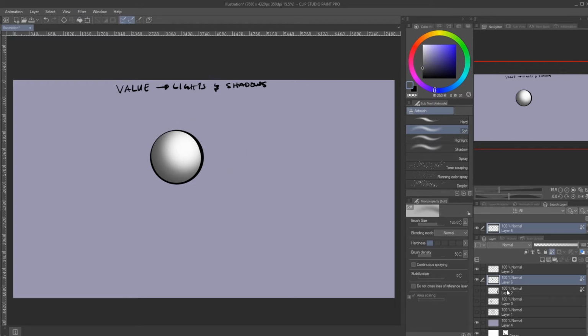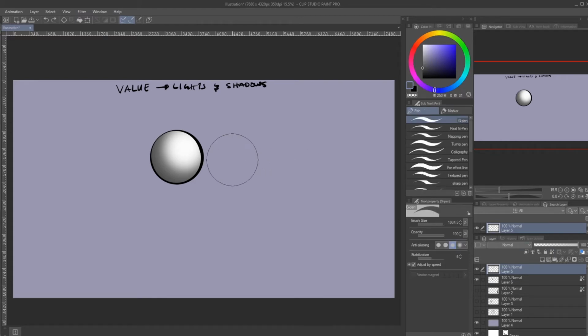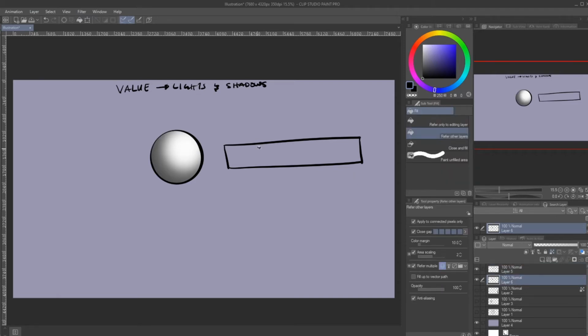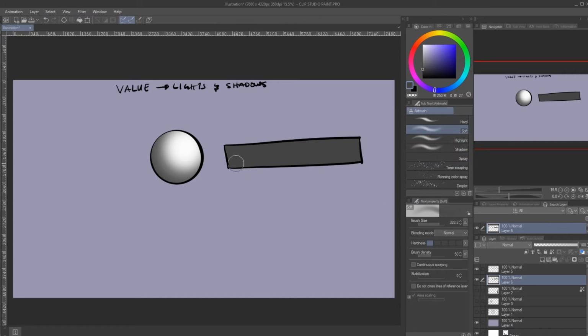If I have, for example, a pole, most people will say that's a rectangle, nothing special. But what if I do this to the shape? See? Now it looks like a cylinder. So essentially, the function of value is to give shape and dimensions to your objects so that you can see the overall shapes of what you're trying to draw.